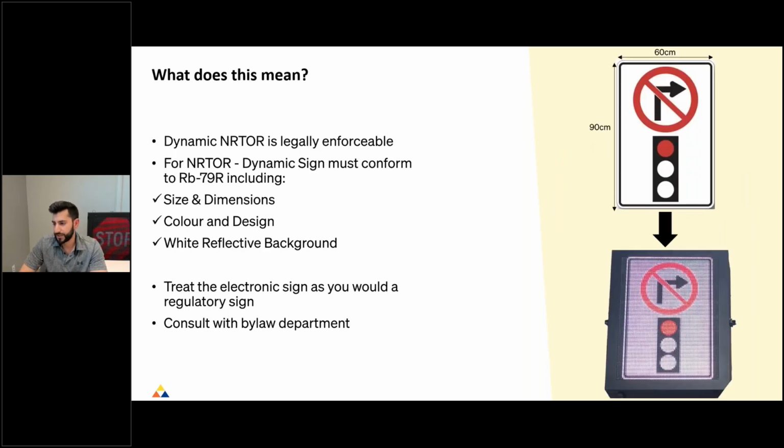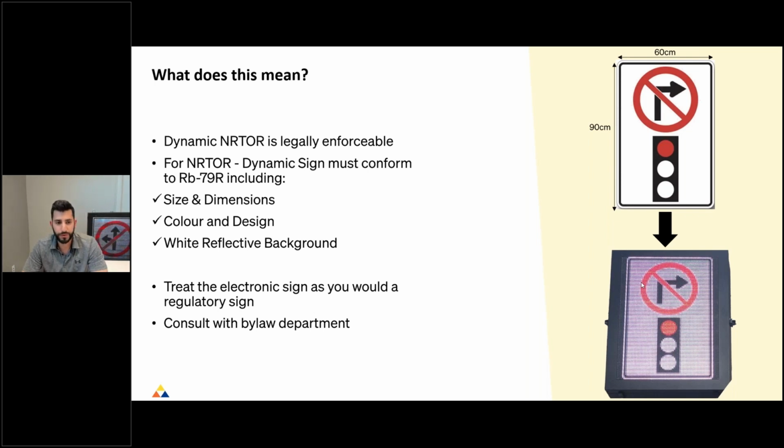And again, that's where our chain zone sign really comes in handy, because we're full color, so we can replicate any color on our sign. We can replicate unique details like this black border here you're seeing, and we can replicate the graphic of the turn restriction and the signal head in exact detail as the RB79R. So the region wants to use this sign particularly because of these features.